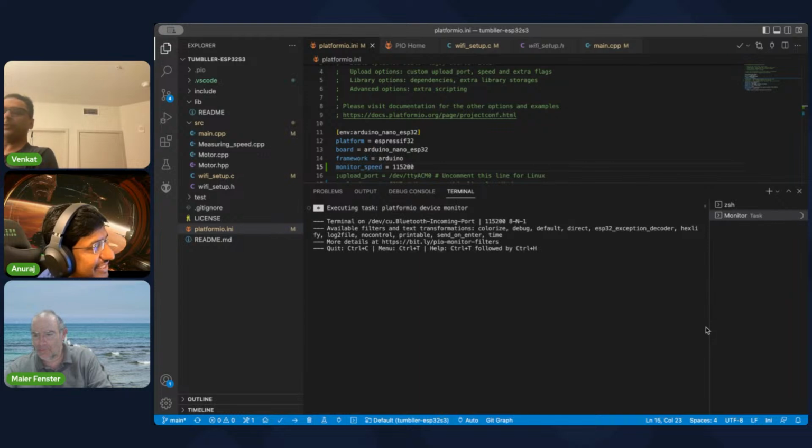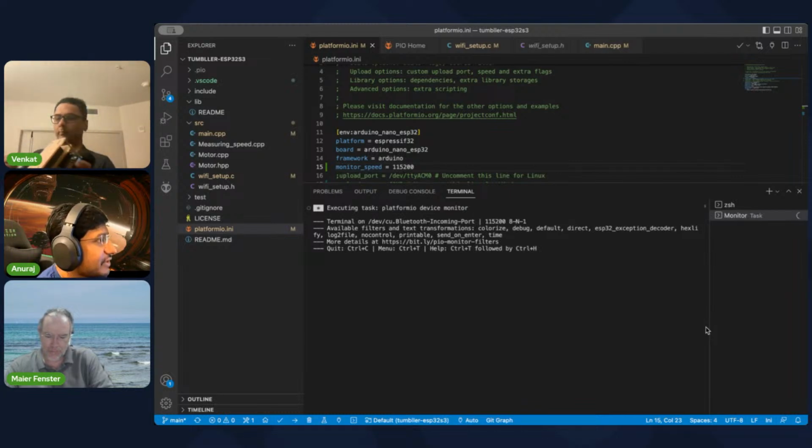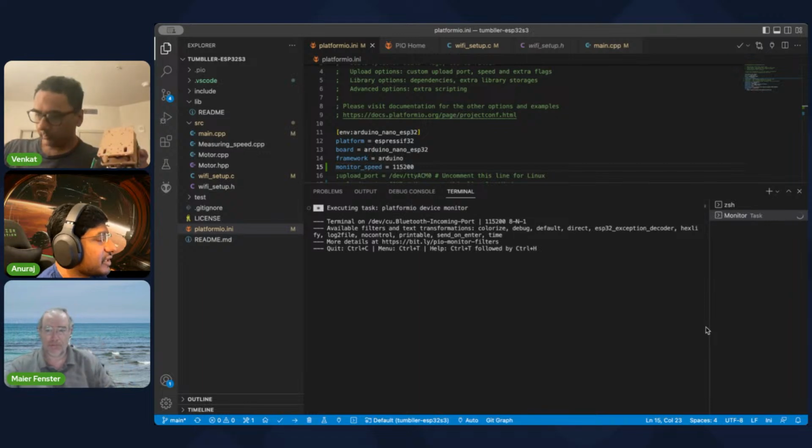Where does this connect? Sorry, it's been a while, and I've lost orientation on this board. Where is the serial connection? So you have the USB-C, right? Yep. USB-C to your Mac. Well, it's a USB A, but I have an adapter.